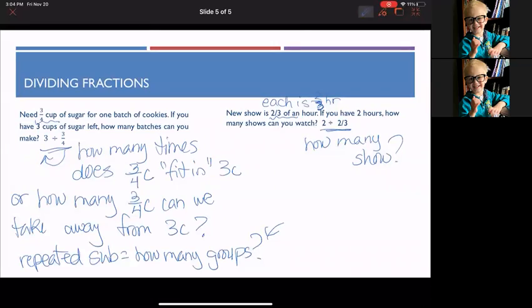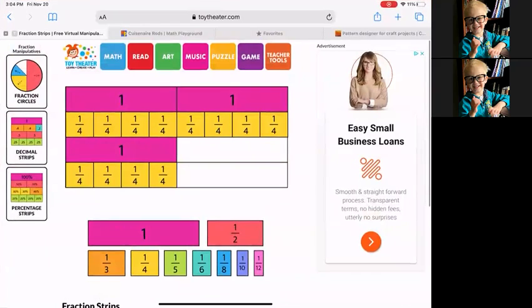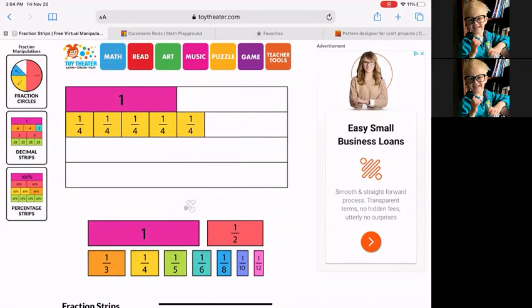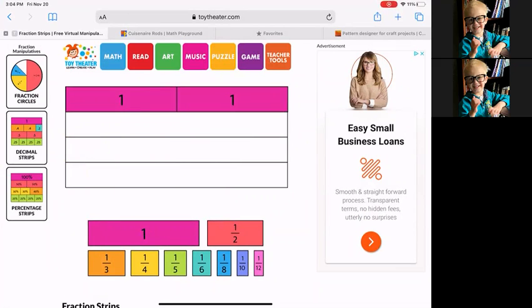Again, so that was the length model. Here we can show that with, sorry, this is another length model. That was the number line clearly. So let's do, right, here's 2. We want to find out how many times 2/3, 1 time, 2 times, and then 3 times. So we're getting this same exact idea, and we can see that over and over, no matter what tool you use.